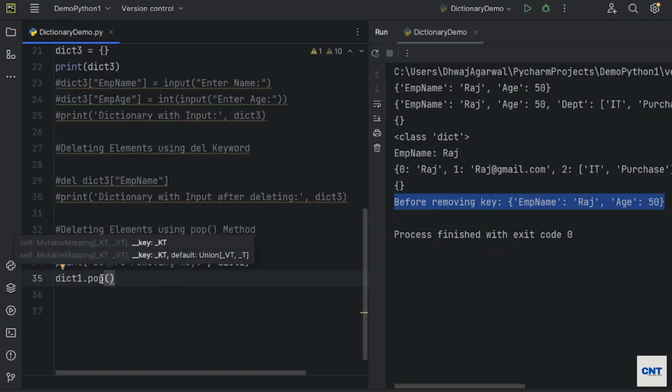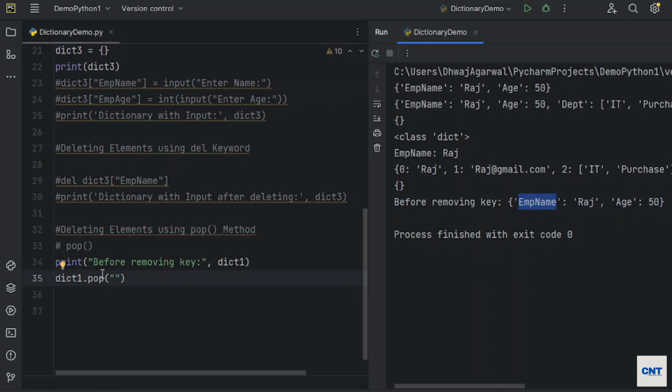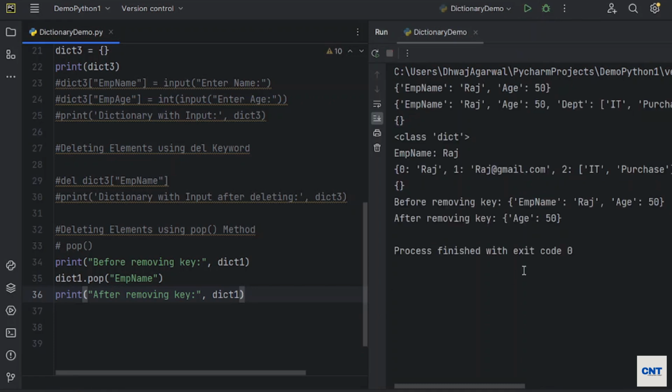If you see the function, it is expecting the key. We have to provide a key name here to remove from the dictionary. So we can provide employee name. We want to remove it. After removing the key, let's run the program. You see, after removing the key from the dictionary, only age is there.